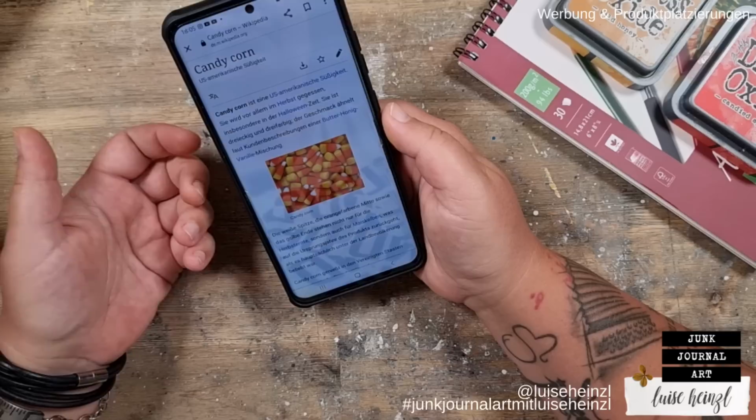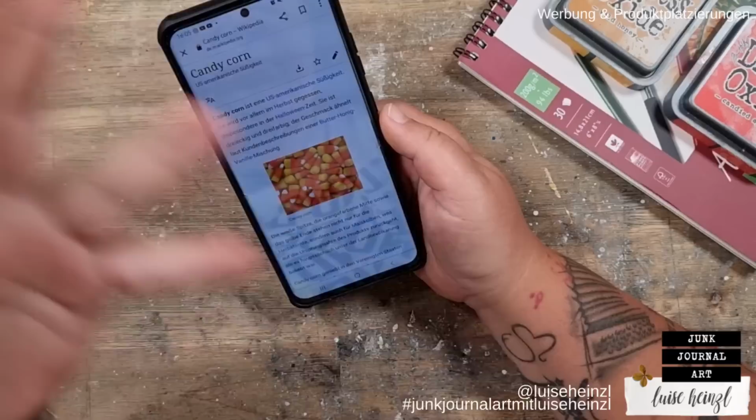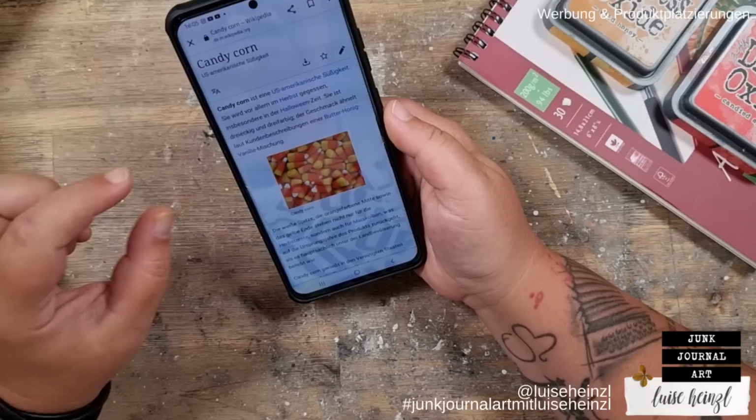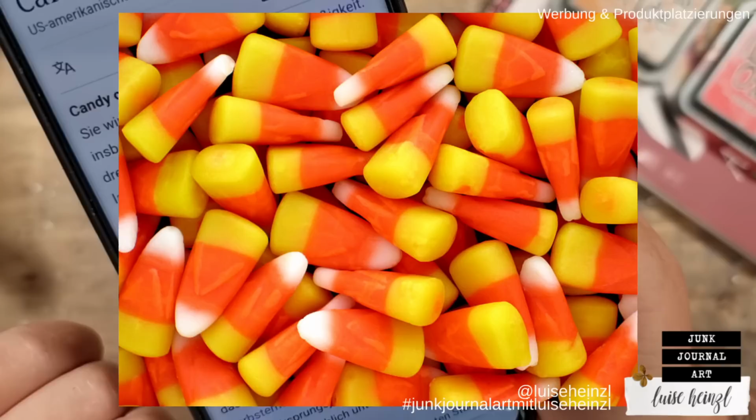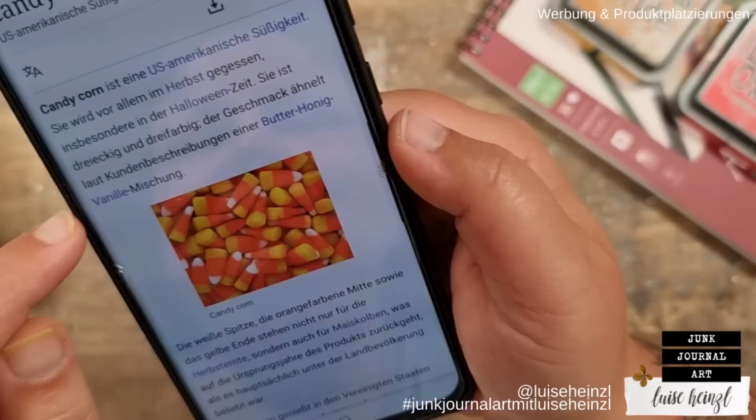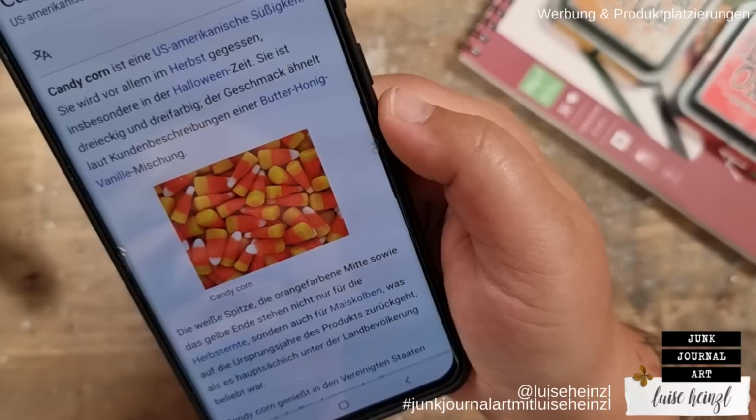And especially when the Halloween season is, you know, there, this candy corn is a triangle and it has three colors. So you can see that here on this picture, it has this yellow, the orange and white. Looks really, really interesting, by the way. We don't have candies like this in Austria. And the taste is some kind of butter, honey, and vanilla. So some kind of a mix of these three, butter, honey, and vanilla.